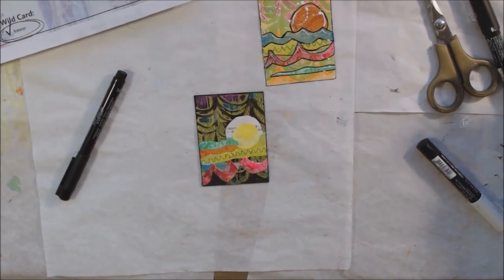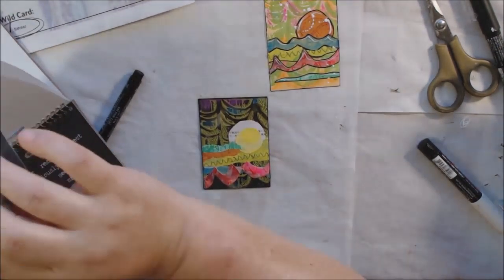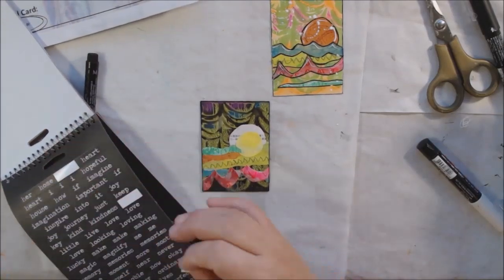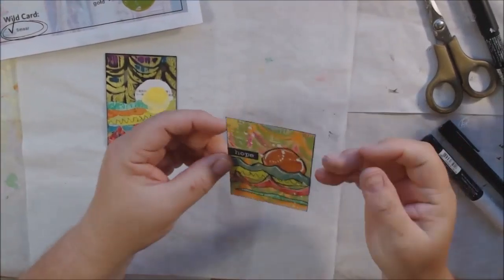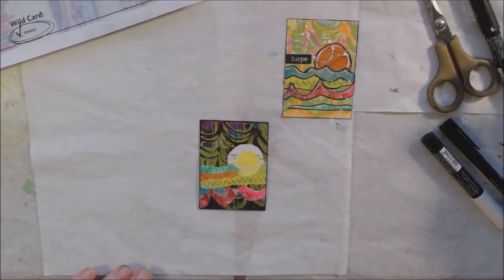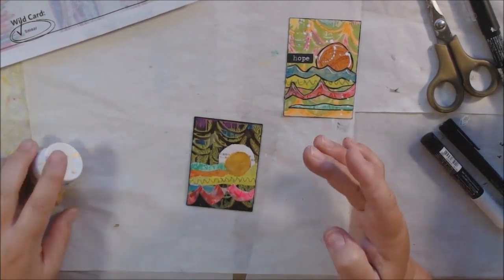I wanted to make the other one a little bit different, a little more freeform, so I did something different on it. Here I'm putting the stickers on. There's the dark background with the light word hope, and I'm happy with it. I'm finished. I put some splatters on there to make it more interesting.